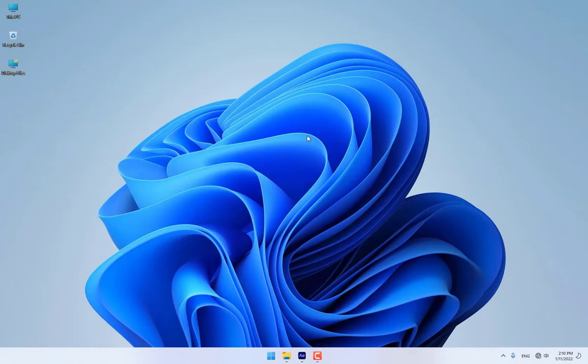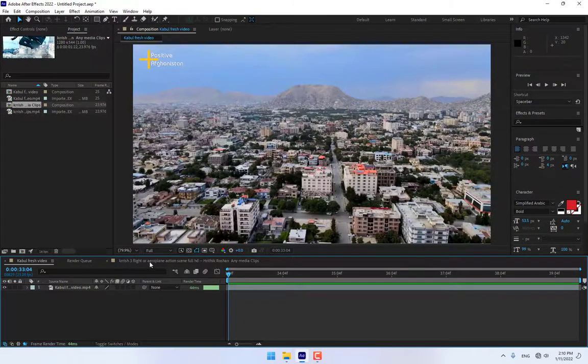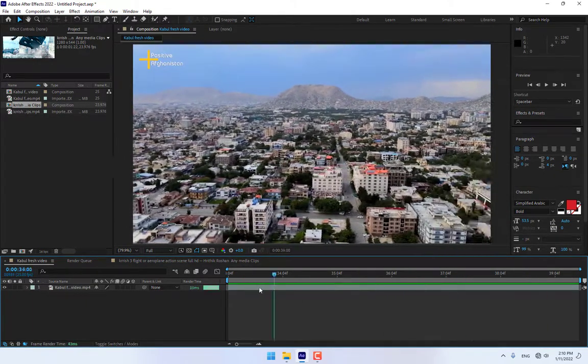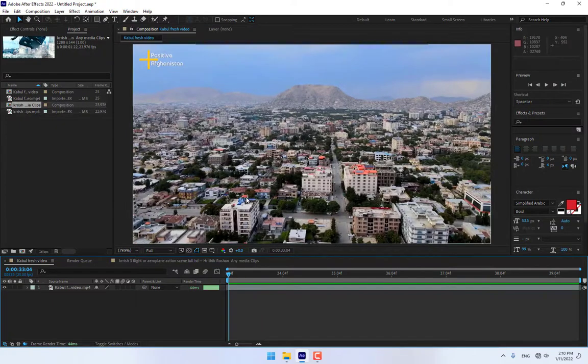Today I want to show you how to motion track a 2D point like this. Okay, let's start. I have two sample video clips. This video clip is camera tracking, but I want to track 2D motion. There is the point, or the target.